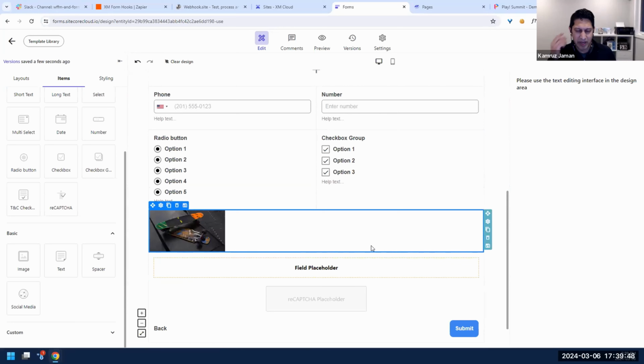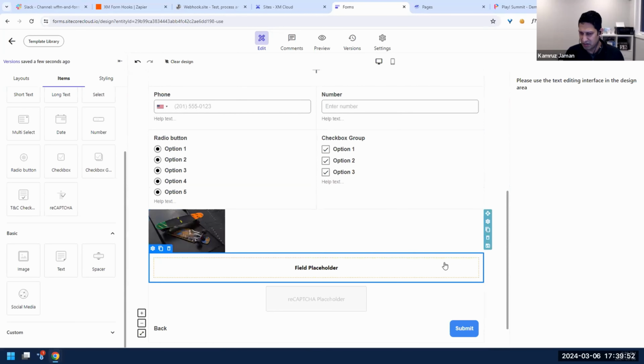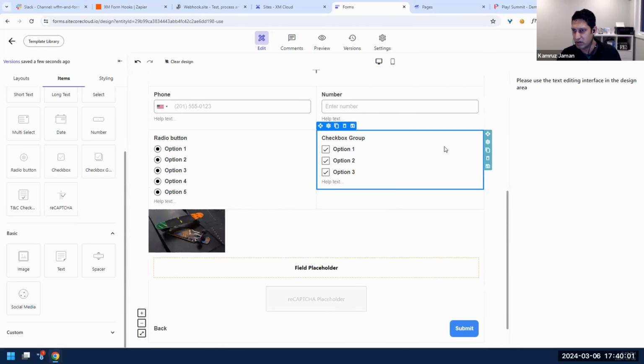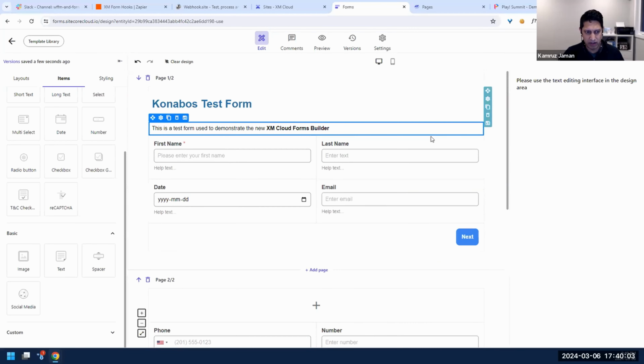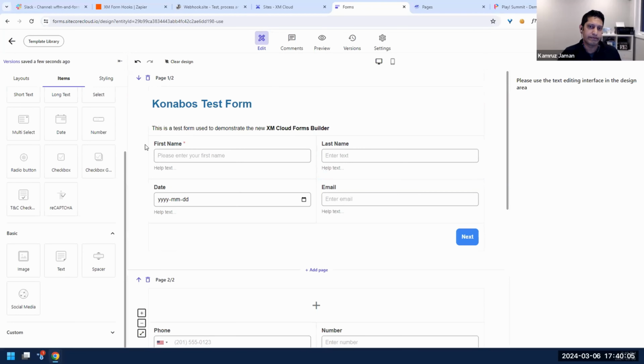So from a UX perspective, I think those things are really nice, right? The fact is, just move that submit button. The fact is, it added a next button onto the page, and the back button. From a UX perspective, I thought that was really neat and really clean, and well thought out.